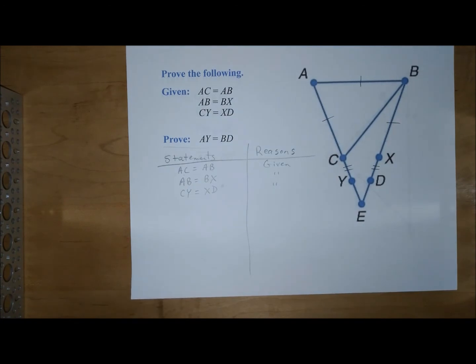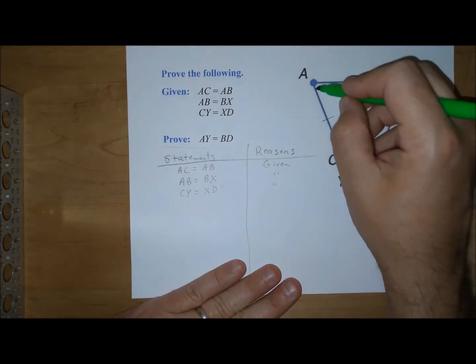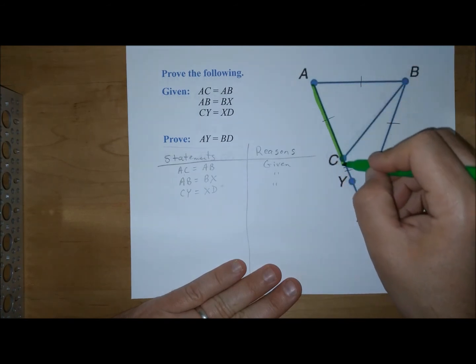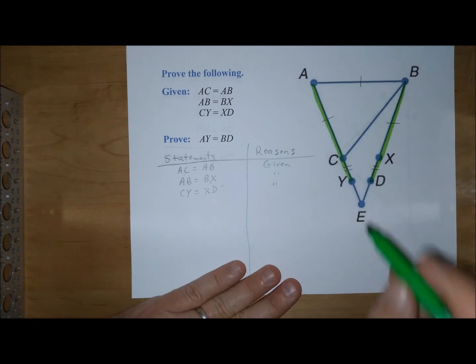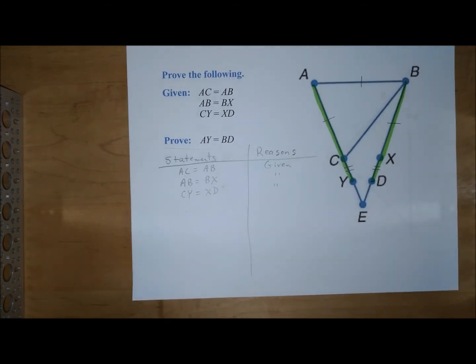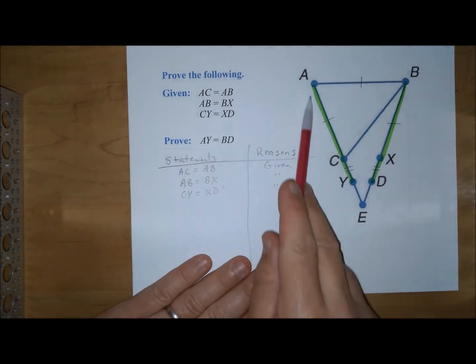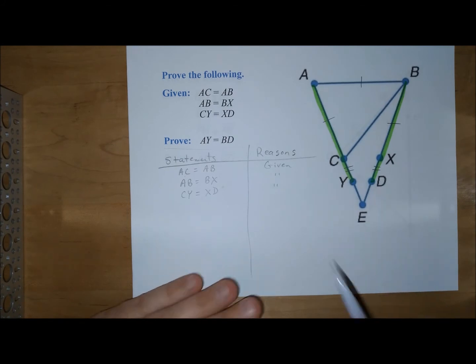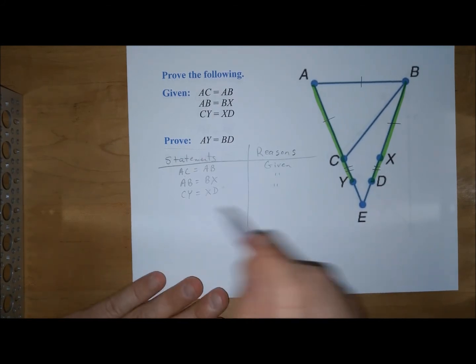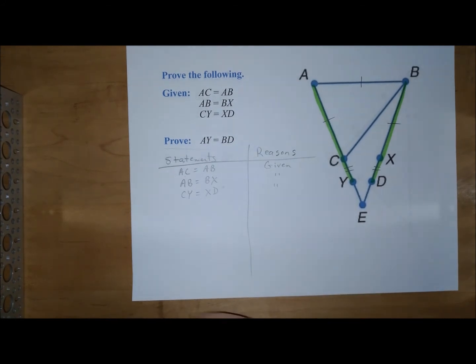Okay. And then I'm going to grab my highlighter. AY equals BD is what we're being asked to prove. That segment is the same length as that segment. Well, if you could slap some numbers on there, I think you'd be comfortable with this, right? If this was 10 and that was 5, that would mean this is 10 and that's 5, and they'd both be 15, and obviously they'd be equal, right? So how could we get to that in a proof?